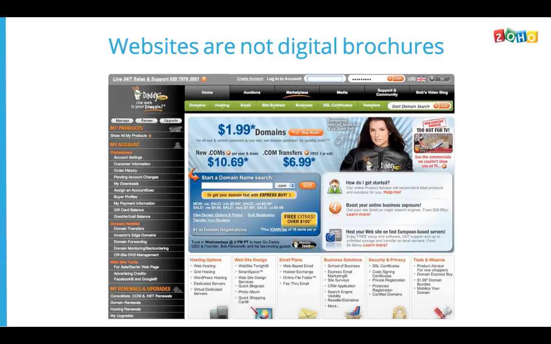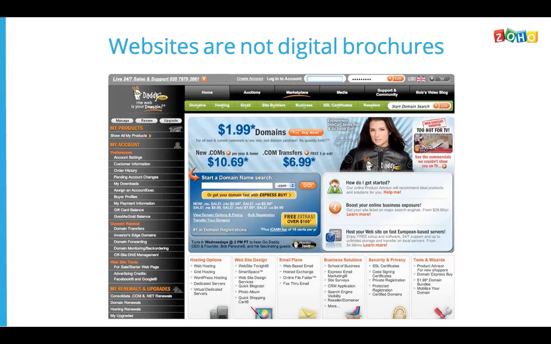So do not treat your website like a digital brochure. Keep your website very minimal in terms of content. Speak to the point so that whatever people or prospects, when they come onto your website, they feel at ease to consume your content. The value of your product or service easily gets across to their mind. So that is mistake number one.